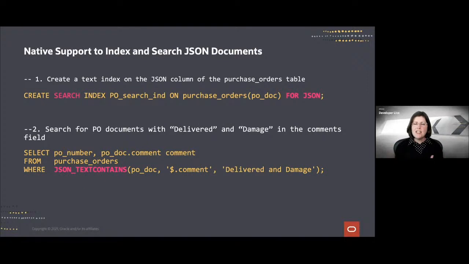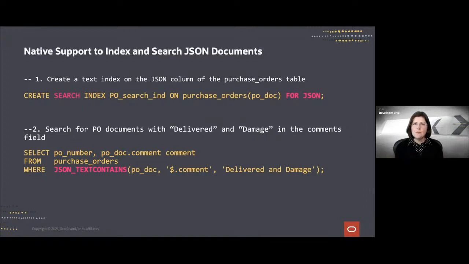Once I've got the index created, I can take advantage of that very easily by doing a standard SQL statement, but using the built-in JSON text contains function of the Oracle database and saying in the where clause predicate, I only want you to return purchase orders where the comment field or attribute inside those JSON documents contains the words delivered and damage.